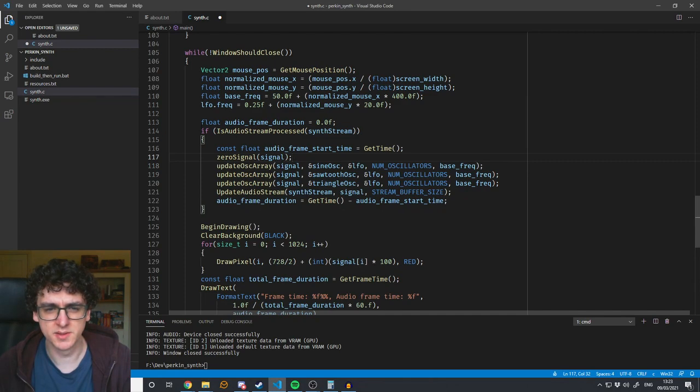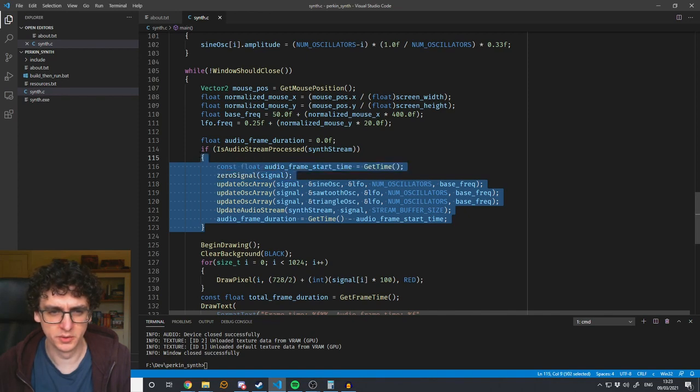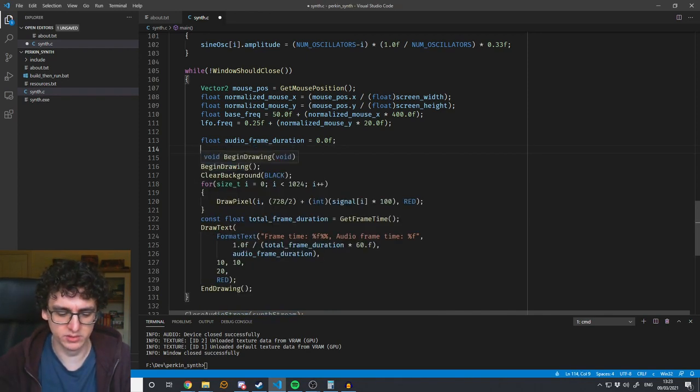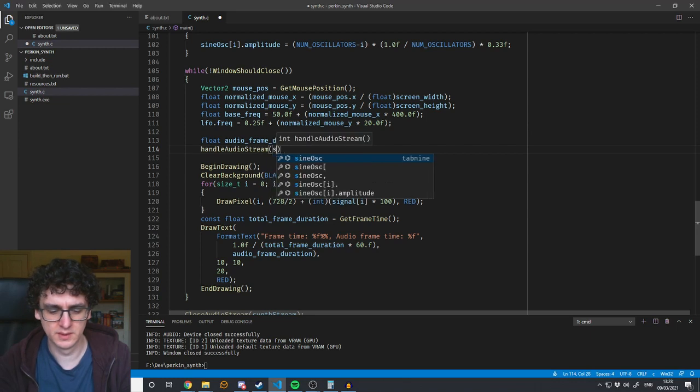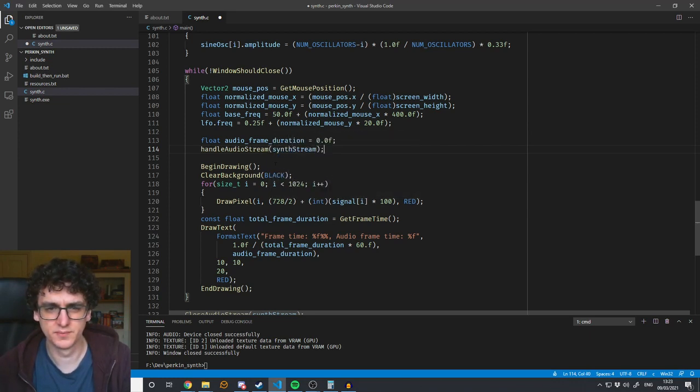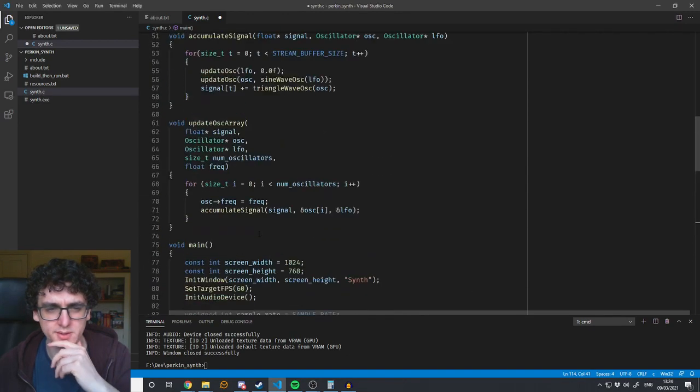So this becomes our main audio frame. So let's also hoist this out to its own function. So we can just call this handle audio stream, synth stream. What's an array to synth stream? A pointer.